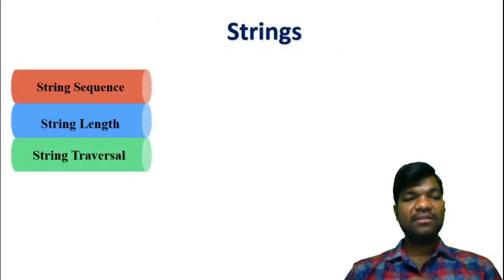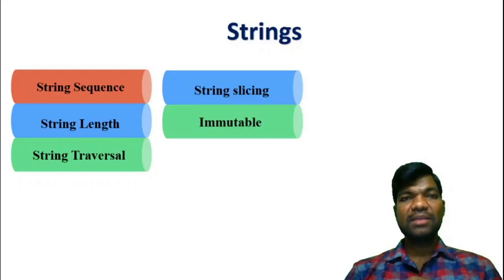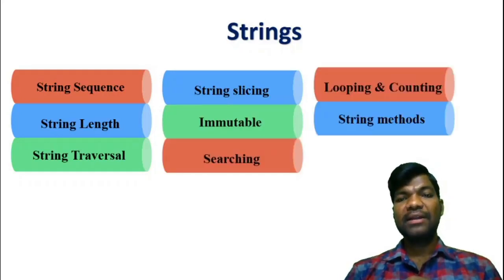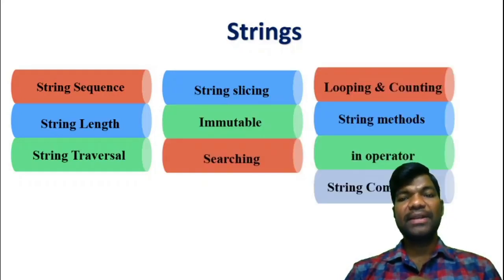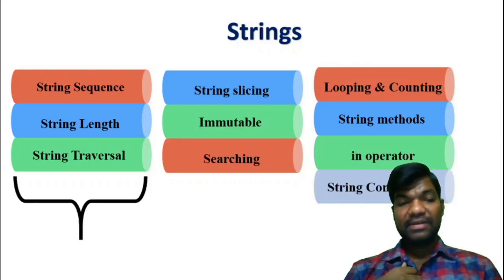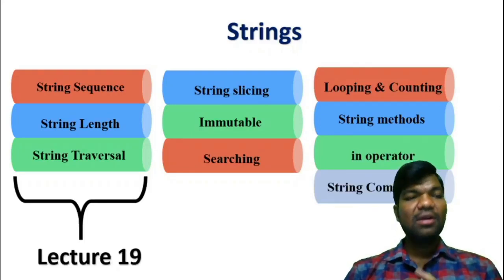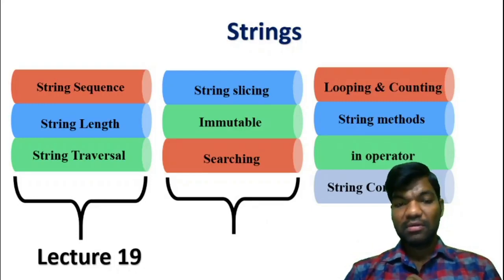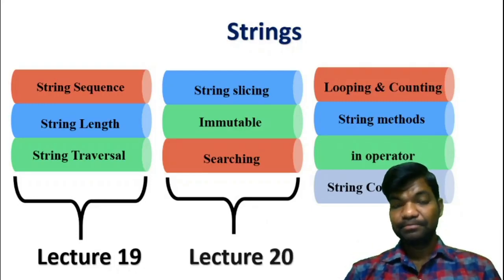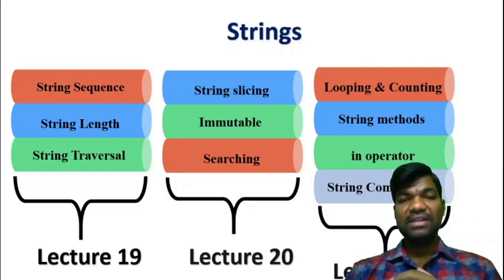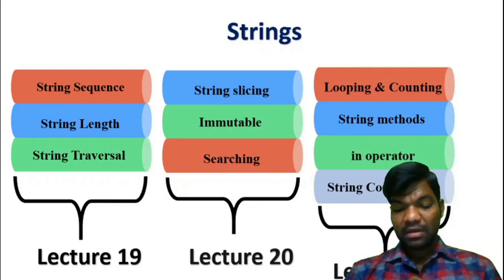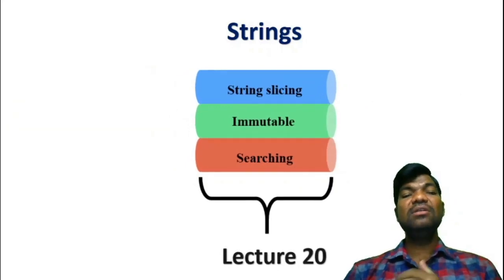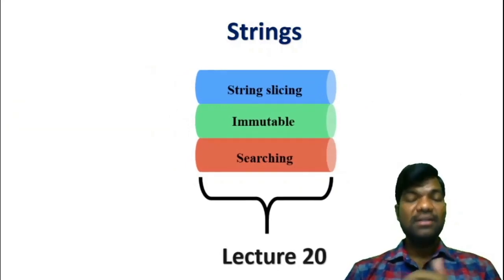So let's check the syllabus once again. String sequence, string length, string traversal, string slicing, immutable, searching, looping and counting, string methods, in operator and string comparison. In the previous lecture, three topics were completed: string sequence, string length, string traversal. Today we will discuss three topics: string slicing, immutable and searching. The next four topics we'll discuss in the next lecture. Right? Now coming to today's session: string slicing, immutable and searching.